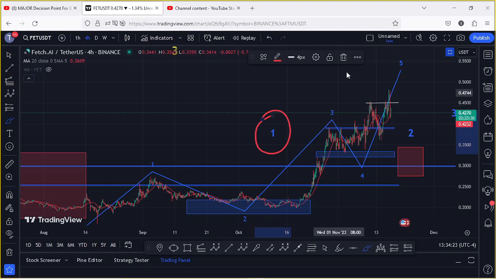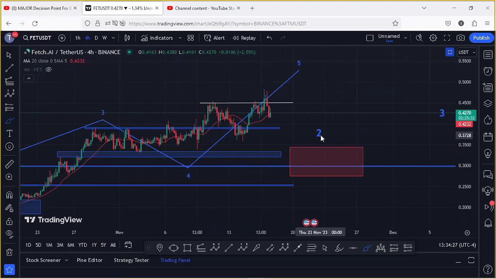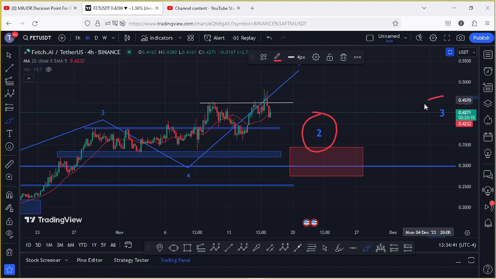And in the next coming hours, in case we continue seeing a bit of a pullback, then that will be okay, because then that will be suggesting that we are now seeing a corrective structure in the formation of this wave 2. And once the low for the second wave is in, we can expect another explosive move to the upper side in the formation of this wave 3.